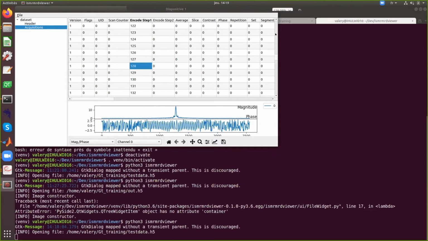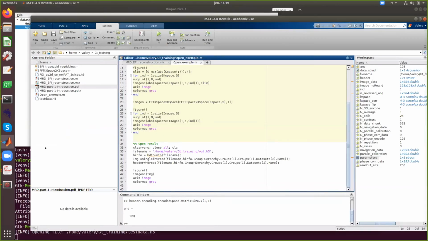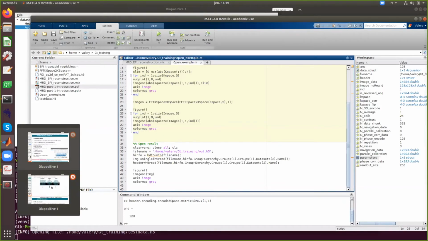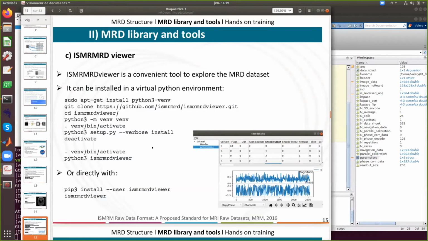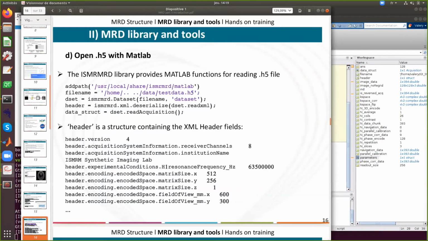Okay, another way to have a look at this data is through MATLAB. So basically, in the next example, I will put some code into MATLAB to have a look at the dataset.